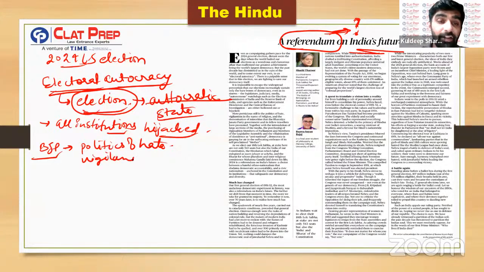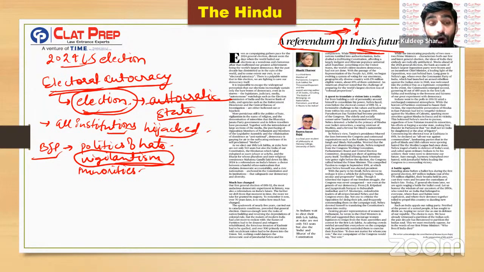It is allowing vigilantism. So its fringe organizations, for example Bajrang Dal and other right wing extremist organizations, can be given as examples. It is giving them a free hand, and actually they are attacking the minorities in India. So rather than the police and the government authorities, these organizations have become like vigilantes, and now they are controlling the law and order in different parts of India. So the author is arguing BJP is getting involved in these kind of actions. And if anyone is opposing the policies of BJP, they are tagged as anti-national. So they give the tag of anti-national to those people who are opposing this.